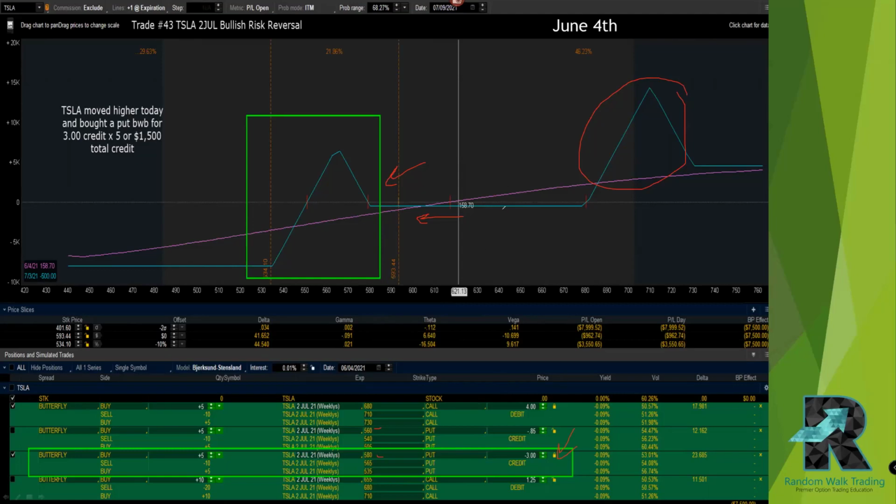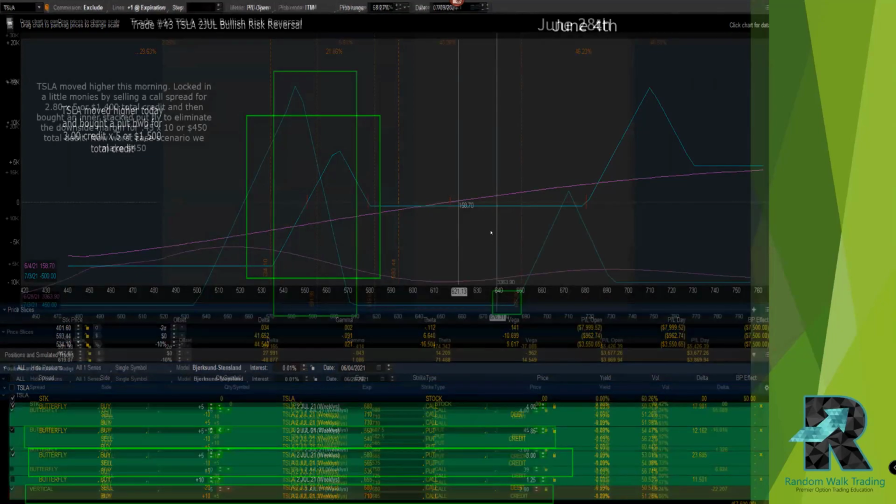So, right here we got minus $500 if we kind of sit there, but we have induced some risk, some margin on the downside. So nothing comes with having our cake and eating it too, but we do know that we have a plan in place. We're always looking for the next play, because if we anticipated that Tesla hit a bottom, bought a put broken wing butterfly for a credit, and if it does bounce higher, then we can take the appropriate action, and that's exactly what we did when it moved higher.